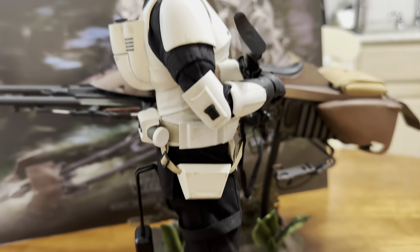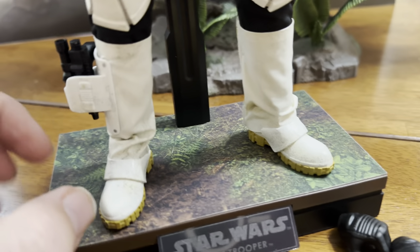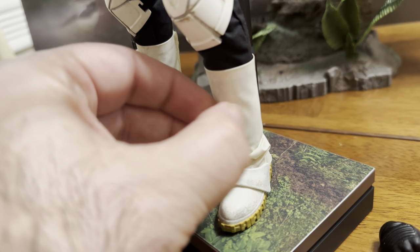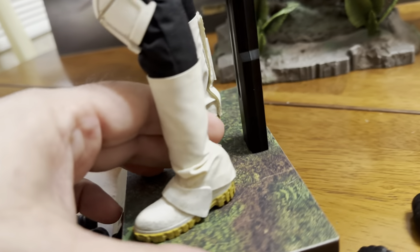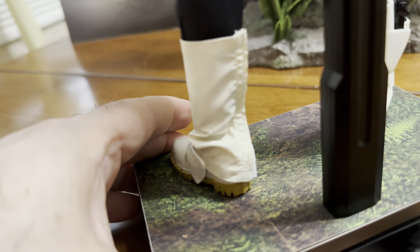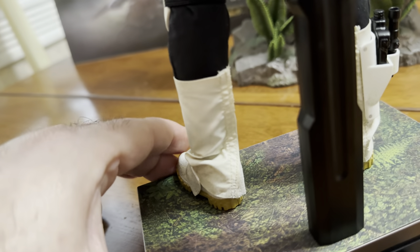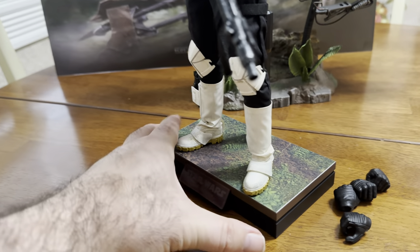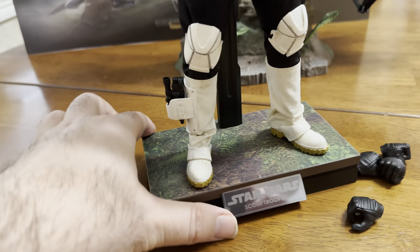The outfit underneath has a baggy look — it's perfect and doesn't interfere with articulation. The weathering is really nice — the boots and everything. The nice thing about these boots is they have a lot of give because they're not full-on boots; there's soft material here so you can bend the foot very easily. There's Velcro on the back that you can easily pull off and Velcro back up. Very nice for articulation and for ease of futzing as you're posing.